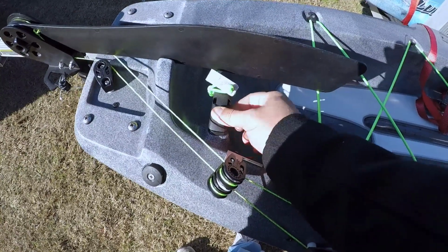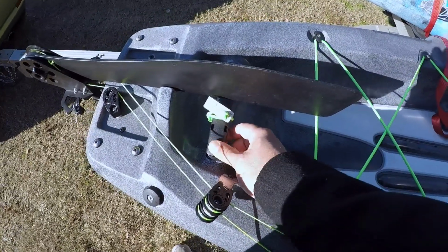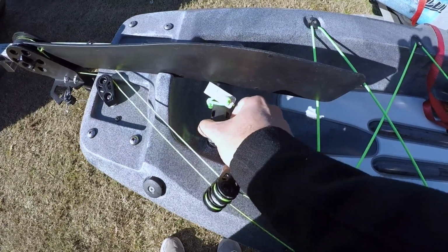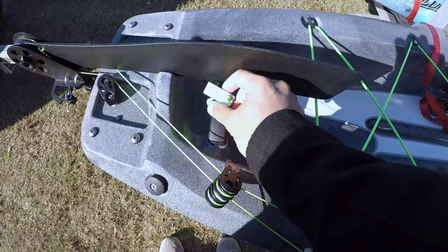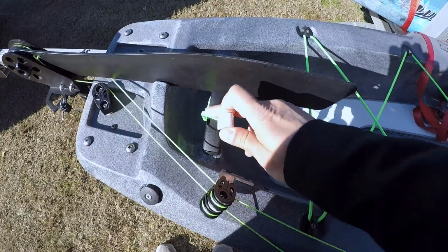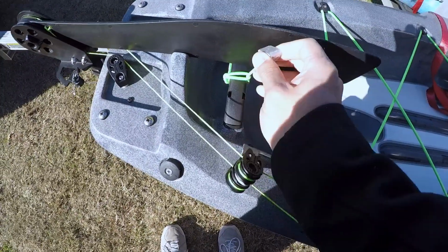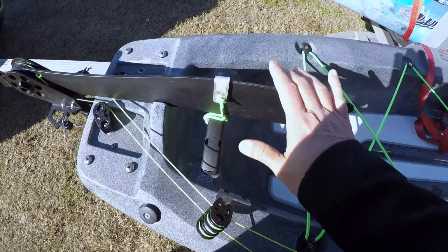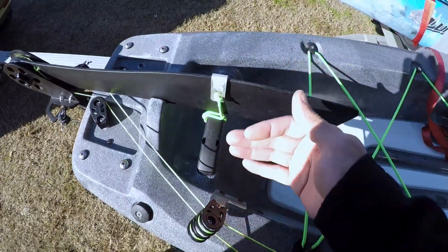Well, when you do that, this top part right here that clips down doesn't clip down really well. I mean, it'll stay in place, but it's very easy to come off because it's just plastic clips holding the top half in place. So I got rid of that completely, and then took the piece of aluminum that I made, and I did a loop knot with the bungee that I bought, and then just tied that on the back side. And so now I can slide it wherever I want and lock this in, and it ain't going nowhere, and it holds the rudder exactly straight up and down from its binding point.